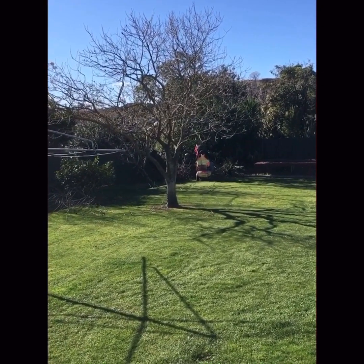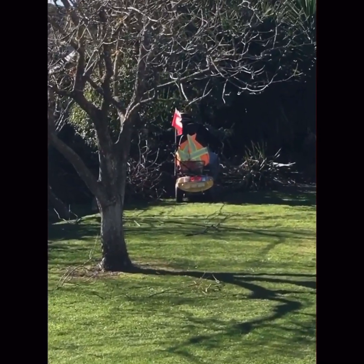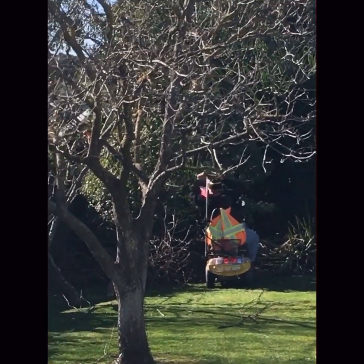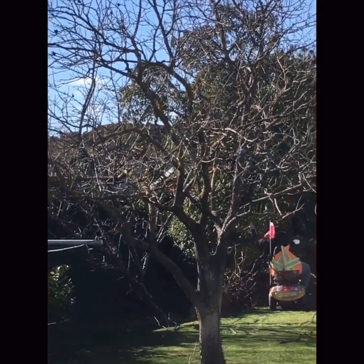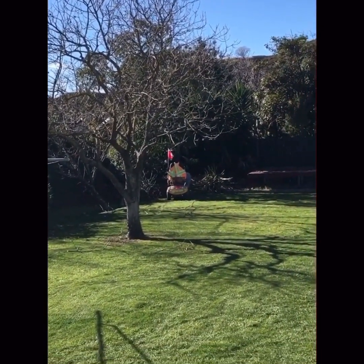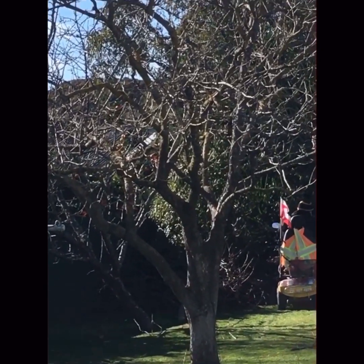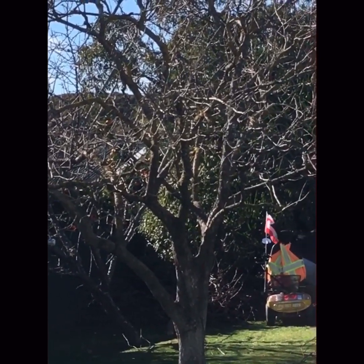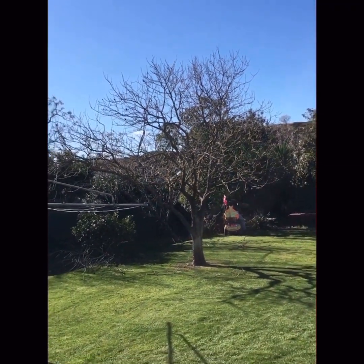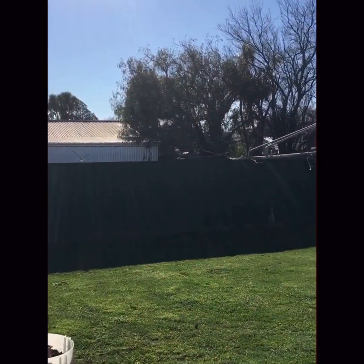Thought I'd give you a wee tour of my backyard. Here's my husband, he's finished chopping down and opening up the persimmon tree. It had grown in such a way that no light was getting into the centre. So Dad told him to cut the middle branches so that the light will get into the centre of the tree and we'll get more persimmons, because I'm a bit hooked on persimmons. It's one of my favourite fruits.